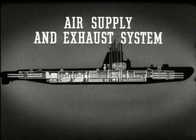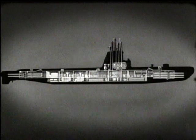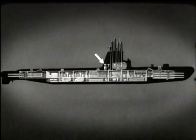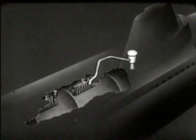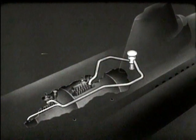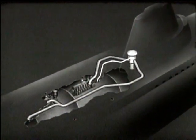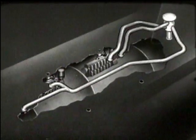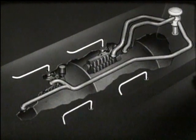The air supply and exhaust system provides for the diesel engines' air intake and exhaust and takes care of ventilation of the ship's compartments. When the submarine is on the surface, air is taken in through the main induction valve located in the conning tower fairwater. A line runs to the forward engine room and another to the after engine room to supply engine air. A branch may go to the maneuvering room to aid in ventilating that compartment. Another line from the main induction valve is the main source of fresh air to ventilate the entire hull. The exhaust gases from the engines are discharged through the engine exhaust piping, the outboard exhaust valves, and through mufflers to the atmosphere.